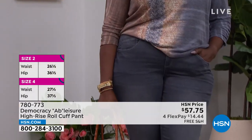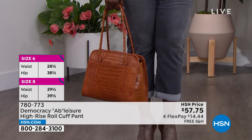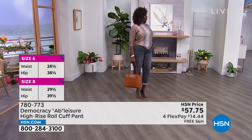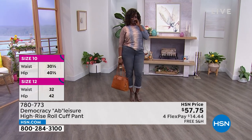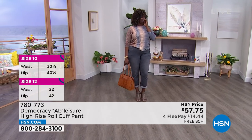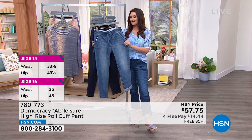I think that's our girlfriend jean that she has on. Yeah, I think that's a different pant, Dana. It does look great on you — that's the girlfriend pant. We'll get you in the right one, the high roll cuff pant. But in the meantime, we'll come back here and I'll show you the colors that we have available in it.